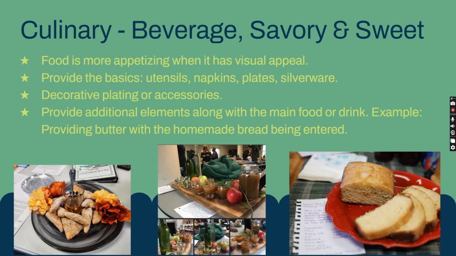There's an excellent example in the bottom left corner of the PowerPoint of this food that was presented very well. It's on a decorative plate. It's got these fake flowers. The food is arranged around a glass with honey in it that you can eat the food with. The honey itself is not being judged, but it helps make the food that you are eating taste a little bit better. So decorative plating and accessories are a great way to help elevate the food that you are presenting.